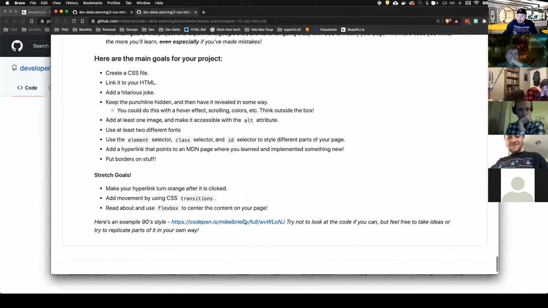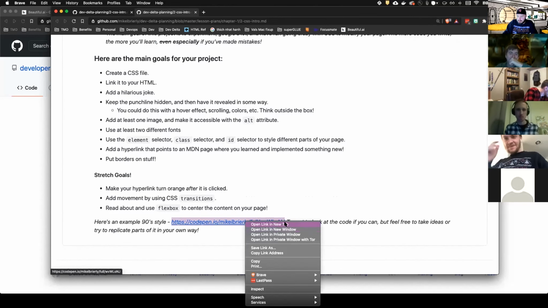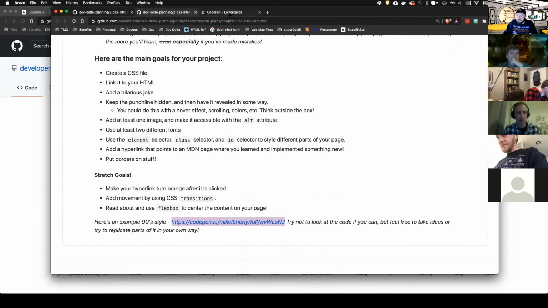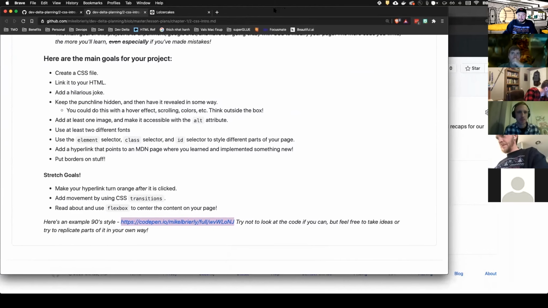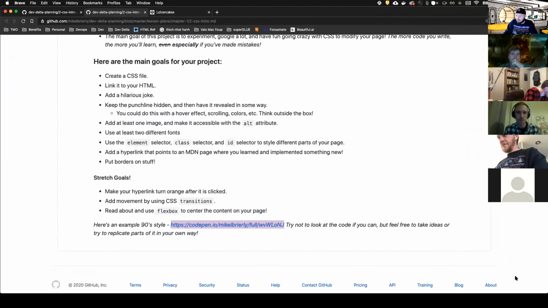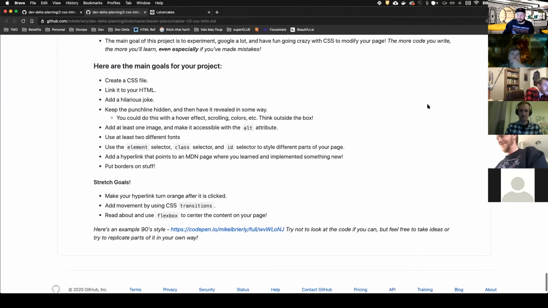And what we're going to be doing is we're going to take our joke that we just wrote here and we're going to style it and make it look super cool and just make it fun. Go totally crazy. I want you guys to go nuts with this. Add as much stuff as you want, add as much HTML as you want. I want you to really just write a ton of code, even if it's wrong or crappy, because writing a bunch of code is the only way you're gonna really learn this stuff.